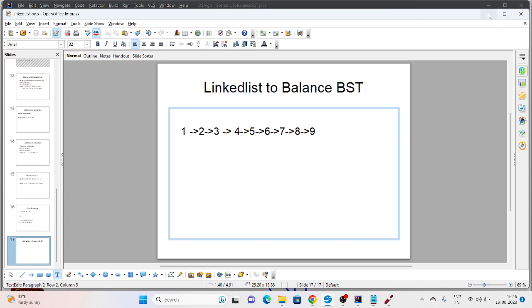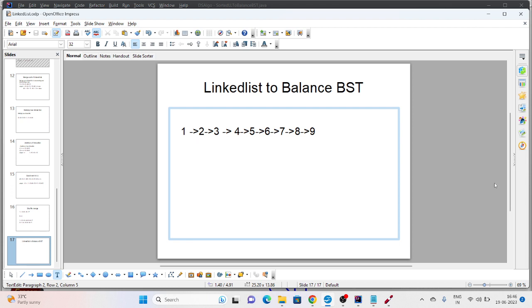Then after that we will link the left and right children accordingly. Basically, recursively we will try to merge it.